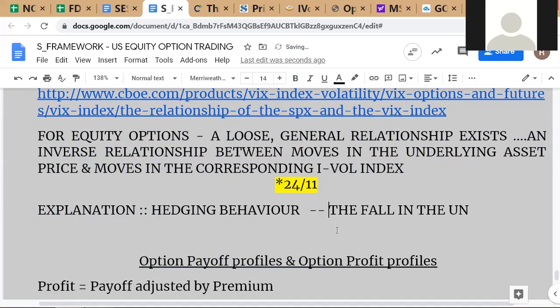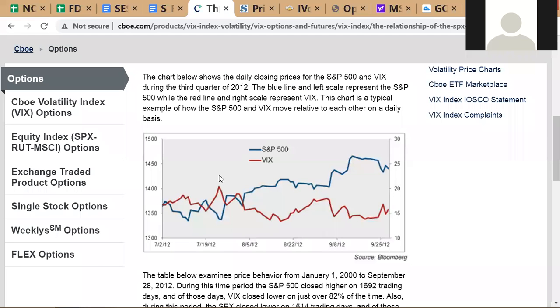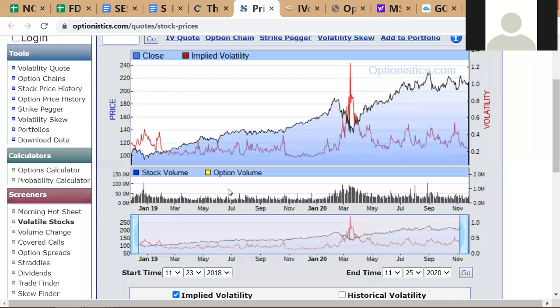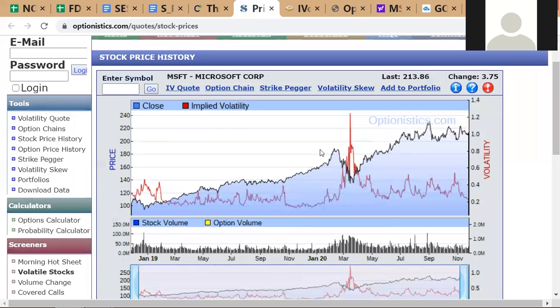All right, so let's try to understand the hedging behavior. What happens? This chart is not very good because it's not very big here, so let's use this. Okay, we'll go back to Microsoft. It's the same thing: the underlying equity price, the spot instrument, and options on that underlying asset. And this is obviously options. As the equity price declines, option prices rise.